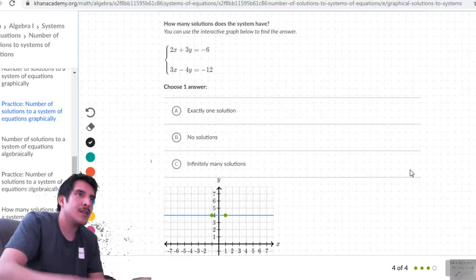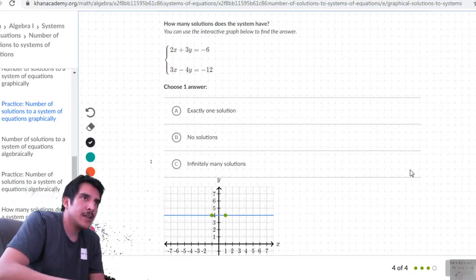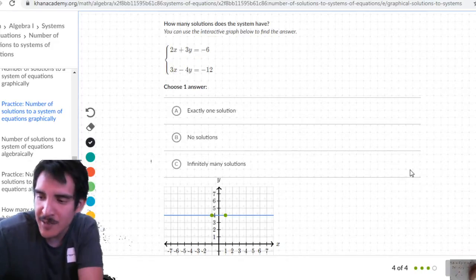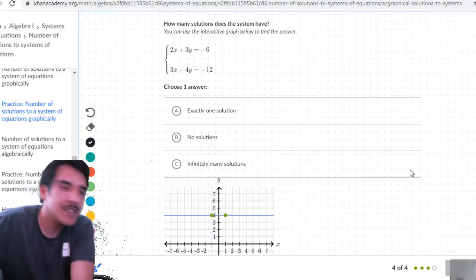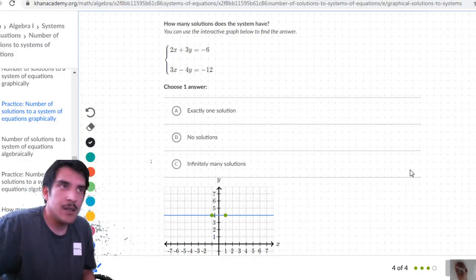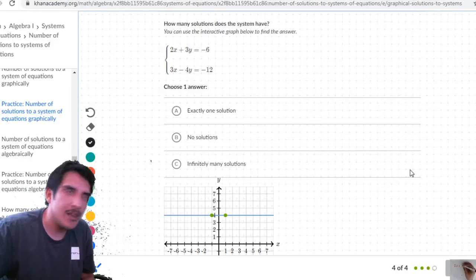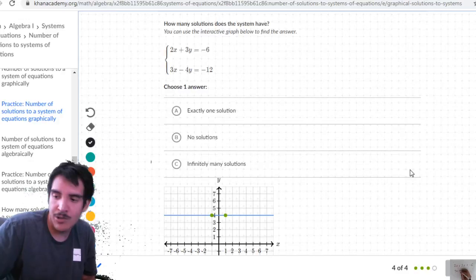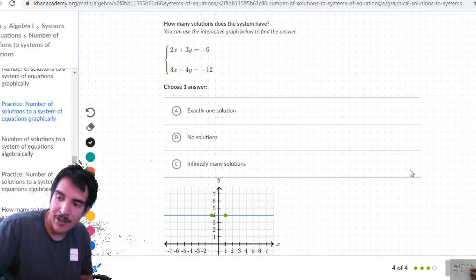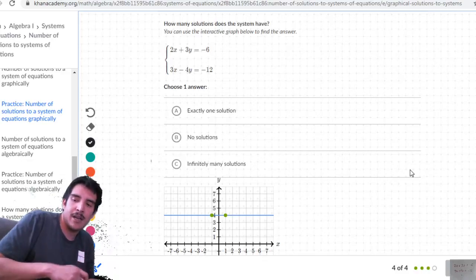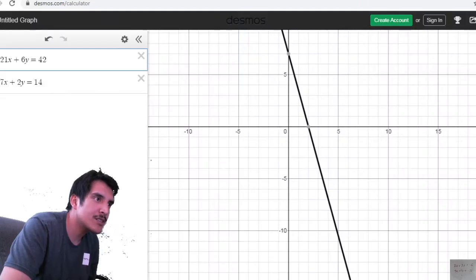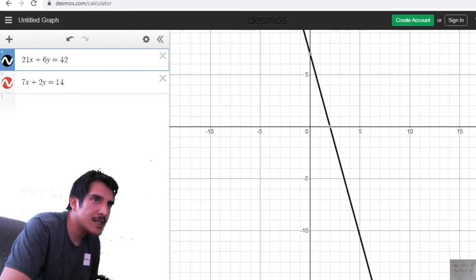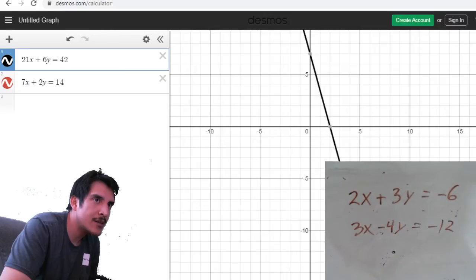And then the final equation here, let's go ahead and use Desmos.com again. So we have 2x plus 3y equals negative 6. So I'm copying these down, and then I'm going to enlarge them so you can see them. But copy them down at home, and we're going to go to Desmos.com on the other tab. You're going to open up a new tab, and we're going to enter these equations. So you can see my Desmos right here. Let me see that you can see my equations. They are written right here.